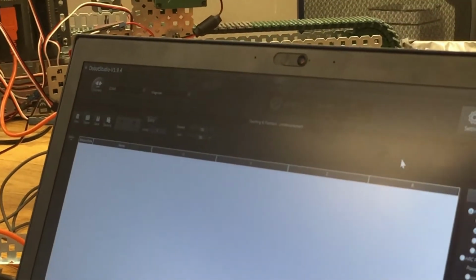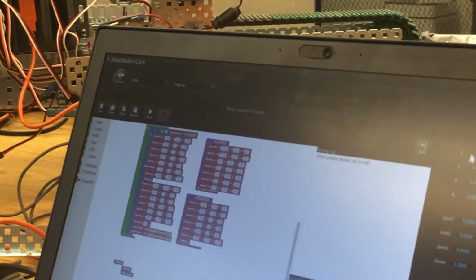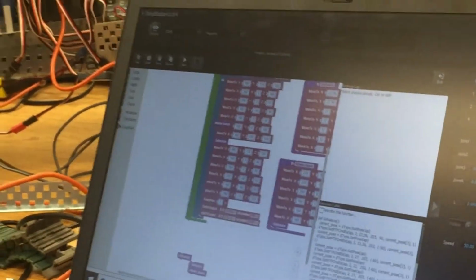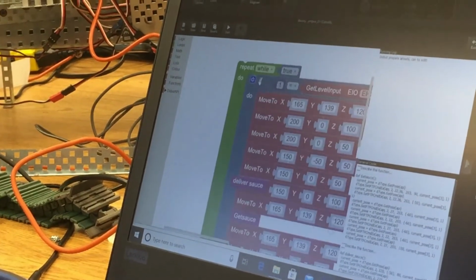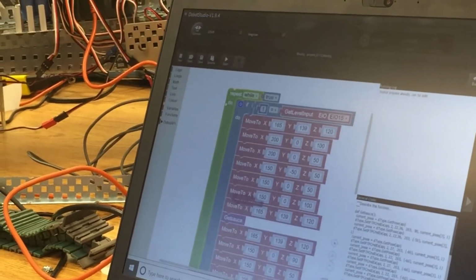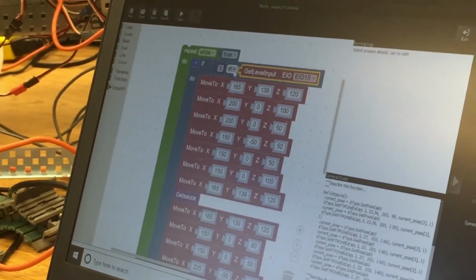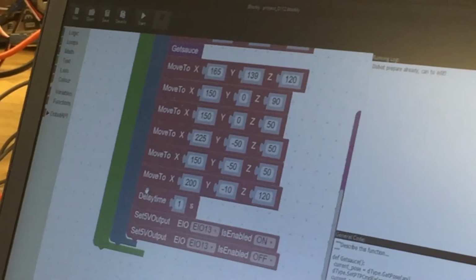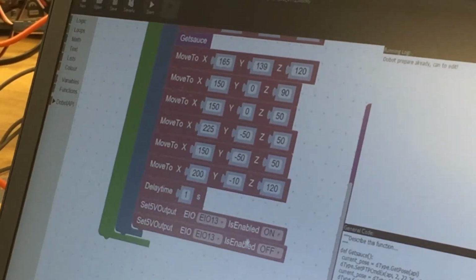It's the same thing you're doing here, you're just using the code. You move it, read your position, and then put it in here. So those all say move to, and your X, Y, and Z position, and you type it in. To start it, you come up here and go repeat while true, so it repeats forever. Then the get level input is just reading your input, and if it equals 1, which is on, a 5 volt, then it does this. At the end of the program, it delays a second to make sure it's done with that move, and then it sets one pin on and then back off to flash the light.